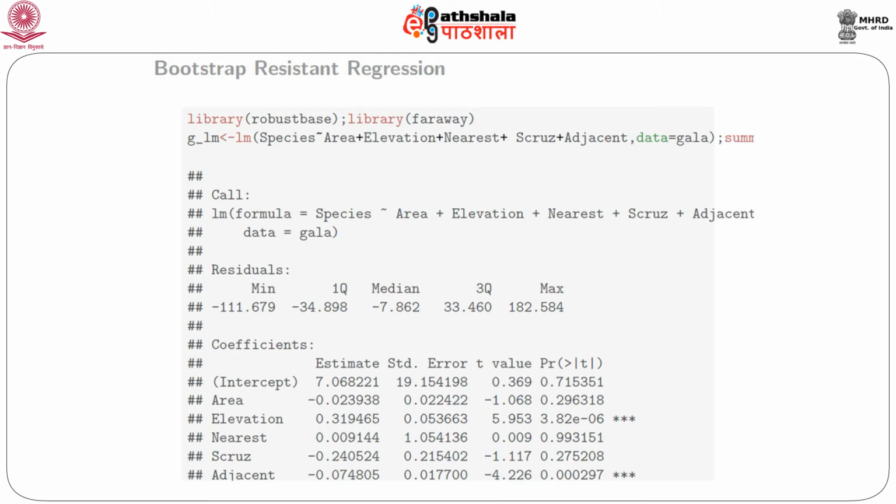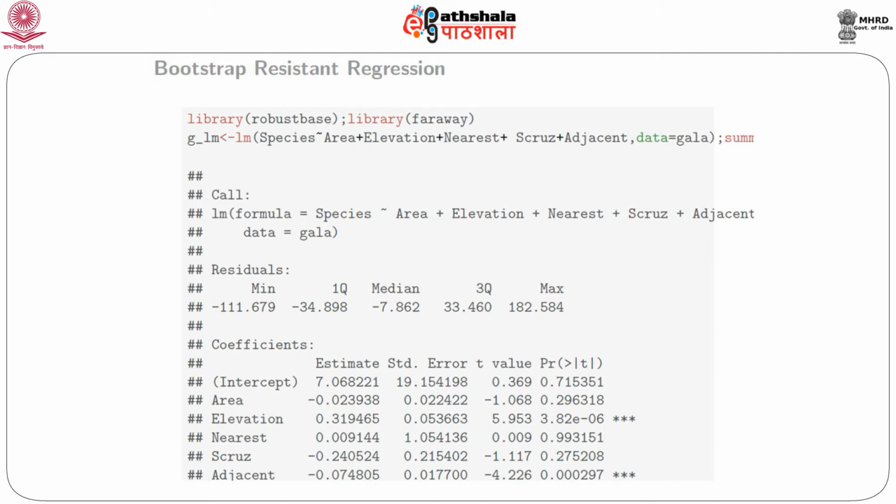Now, first we fit a simple linear model using the lm command. So, lm of Species explained by Area plus Elevation plus Nearest plus Scruz plus Adjacent, data equal to gala, and store it in an object called g_lm.